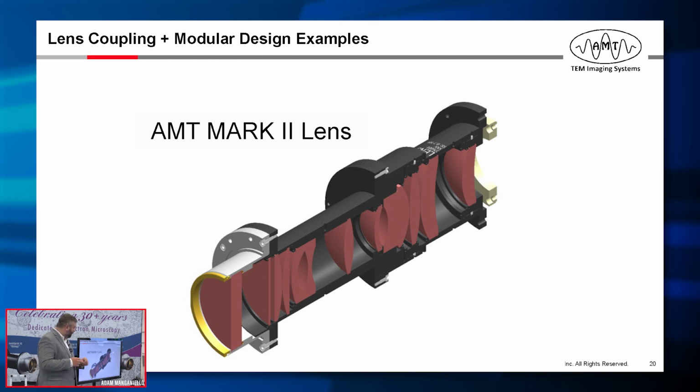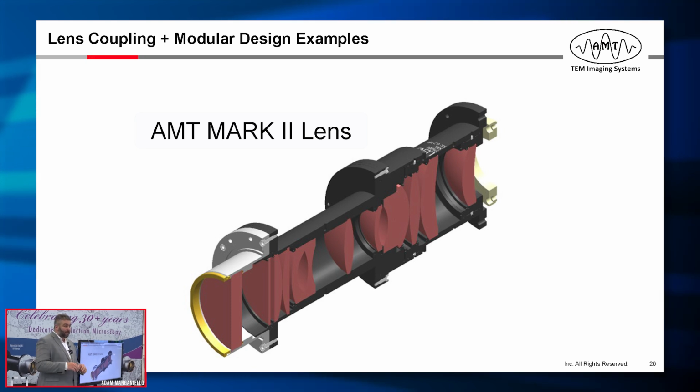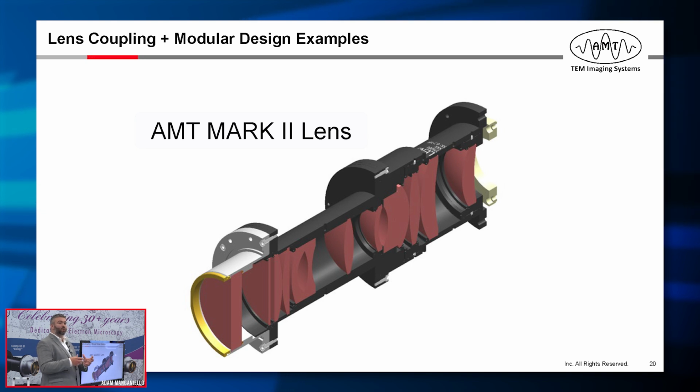So what that means is, when we go to the market and we buy sensors, surface flatness is very important. That's one of the things that our competitors struggle with is, large sensors can come out, but you may only be able to sample 4 megapixels or 8 megapixels of that in a uniform manner. And then you get lost in terms of what is available to sample. And so with the lens, if we make precision optics, we get a large field. In this case, it's an 80 millimeter field that we're sampling. And then we transfer that down to about a 65 millimeter active area on the sensor.